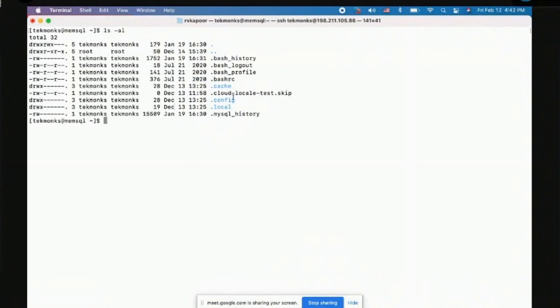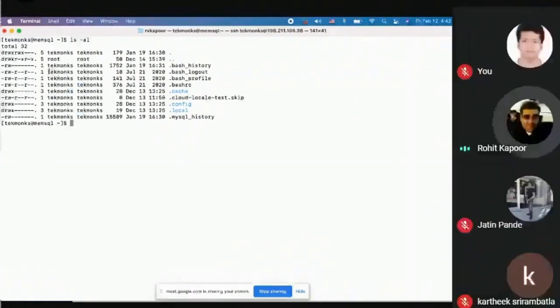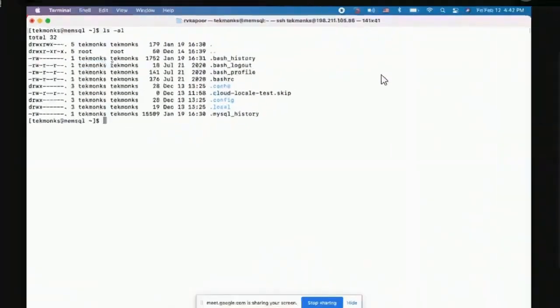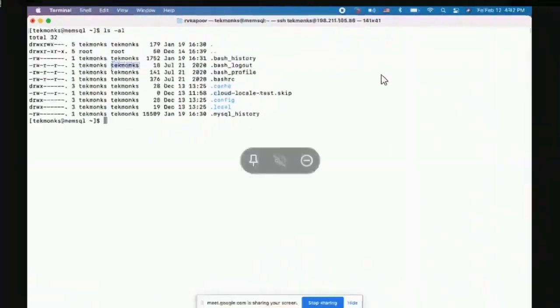Number one is that on Linux, every file is owned by a user and a group. So here you're seeing TechMonks, which essentially means the user is TechMonks and the group is also TechMonks. This can be different. By default, every time we create a home account in Linux, it creates a group. At least CentOS and Ubuntu do the same thing. With the same user ID, it creates a group as well, and all the files by default would be owned by that user and his group. The second thing you want to pay a lot of attention to is this thing. This is called the permissions.